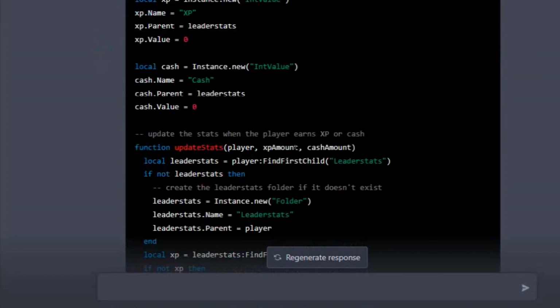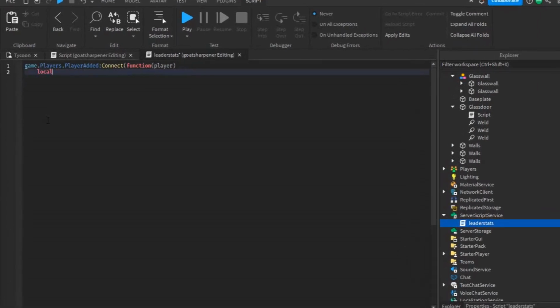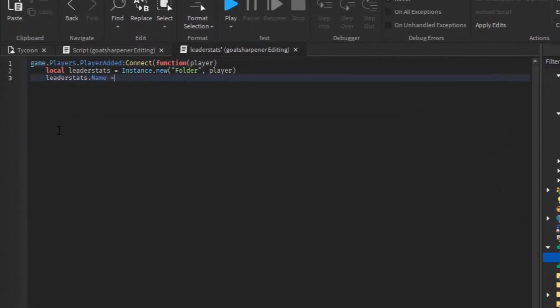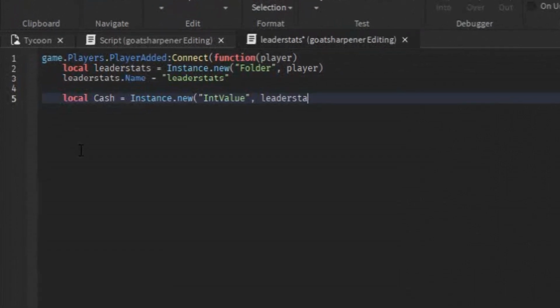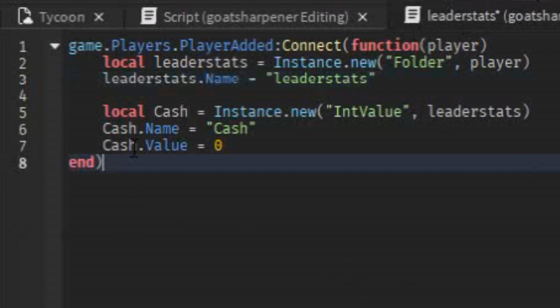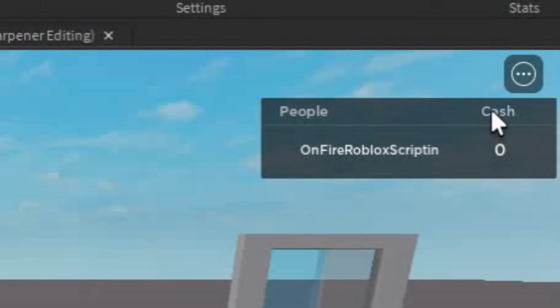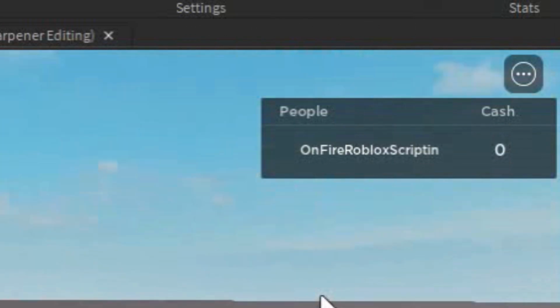So instead, I'm just going to make my own leaderstats very quickly. This is all it takes to make a leaderstats. It's not that hard. As you can see, Cash 0, leaderstats.